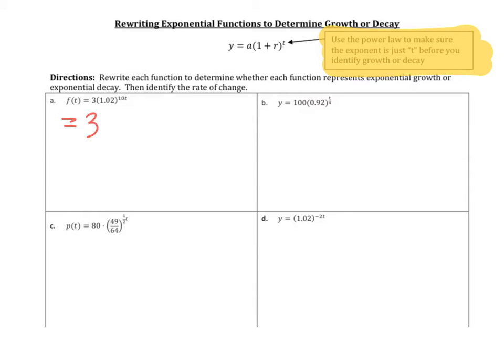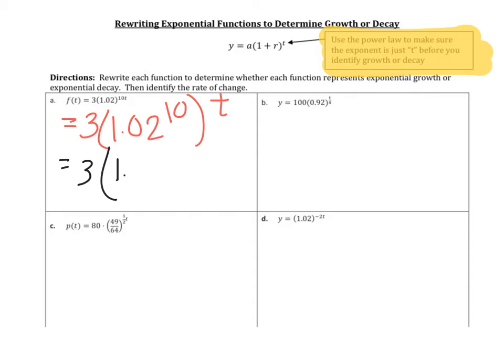So I'm going to say this is really 3 times 1.02, and I can bring that 10 inside, raised to the 10 times t. Remember, that's legal because power to a power is still multiplying. So all I've really done is move the 10 inside. So now grab your calculator, and you're going to type in 1.02 to the 10th. So I'm going to get 3 equals, type that in your calculator.